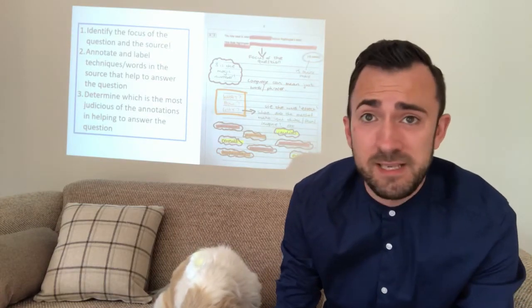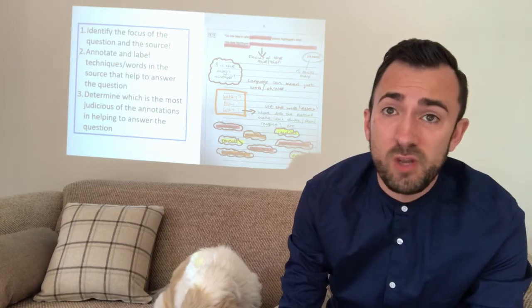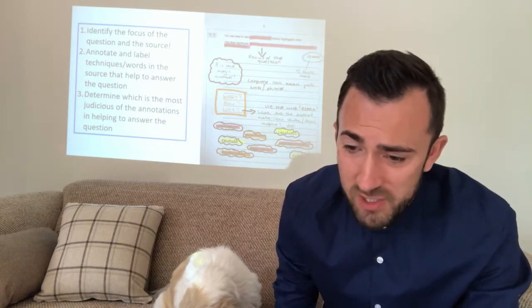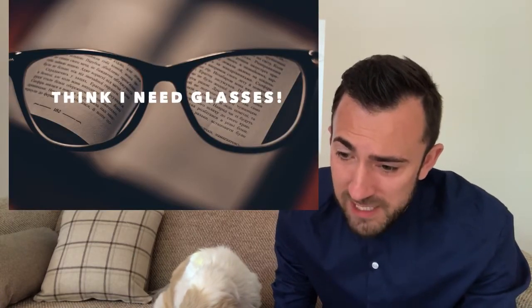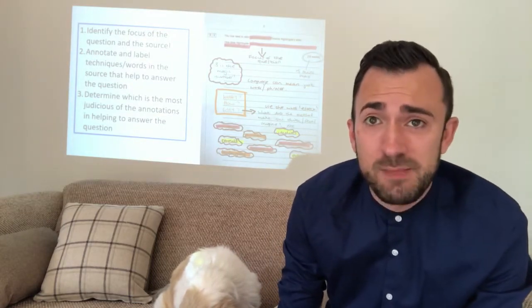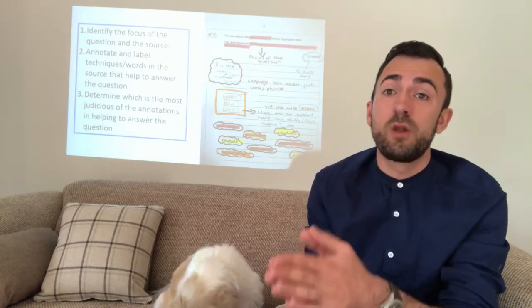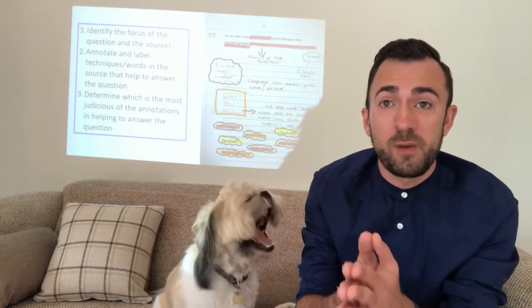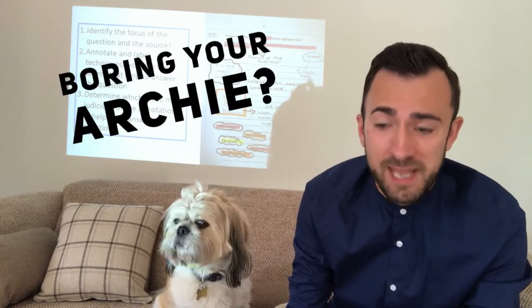So the steps then are very similar to paper 1. Identify the focus of the question in the source. In this case, it's how does Nightingale use language to make you, the reader, feel positive about the impact of nurses. We're going to annotate some quotes that help us to do that. Hopefully you'll have done that at the start of the exam when you had your sneak peeks. This won't be a shock to you when you get to this question.